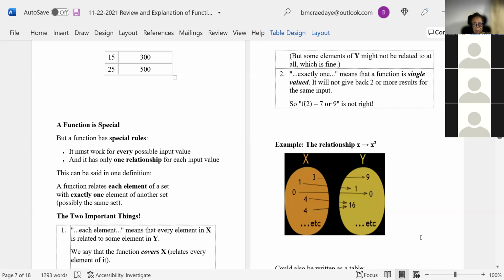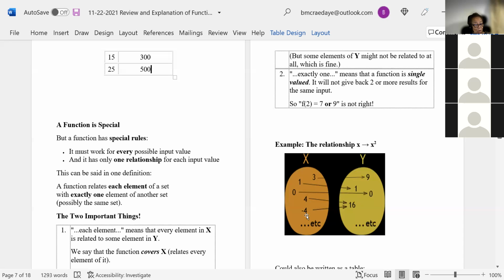Okay, Audrey, you're exactly correct, because there's only one input to an output. In other words, 3. And the way you know that is you look on the left side for the X's, right? And if you see a duplicate X, then you know it's not one-to-one. But every X is different. Let's see, 3, 1, 0, 4, minus 4. Because a minus 4 is not the same as a 4. Right? So this relationship represents a function because every input maps to one output.